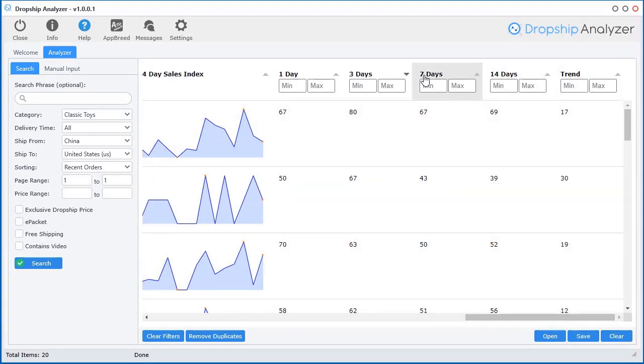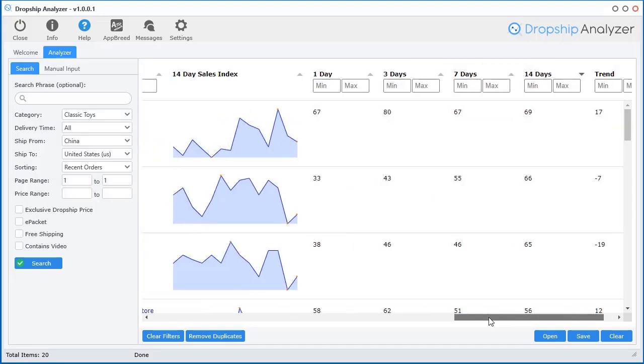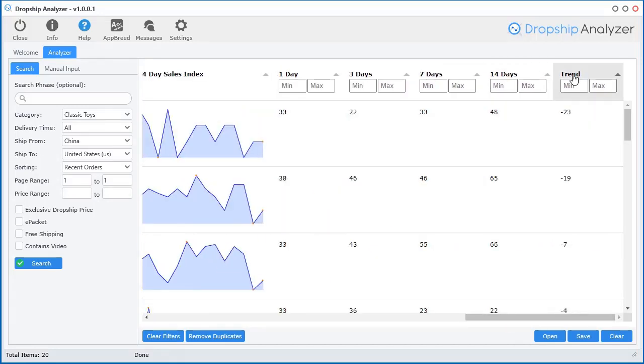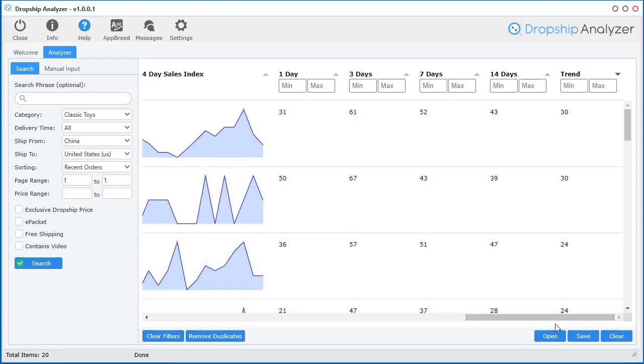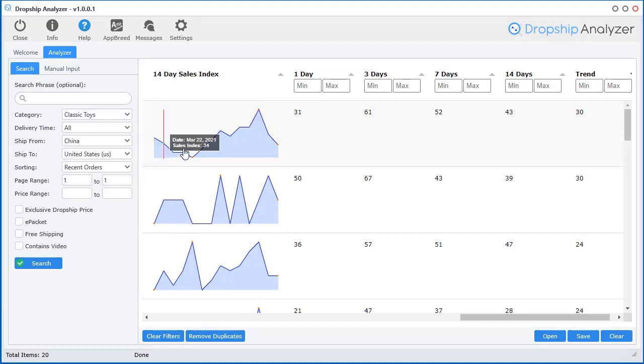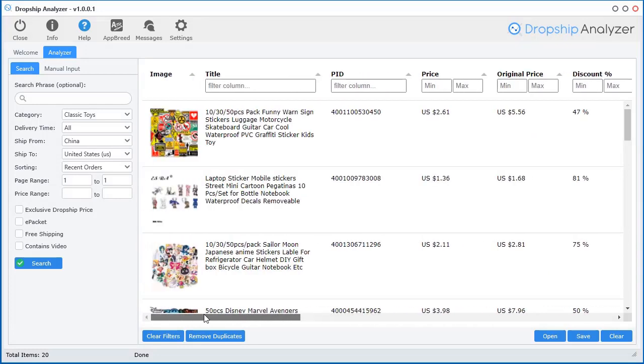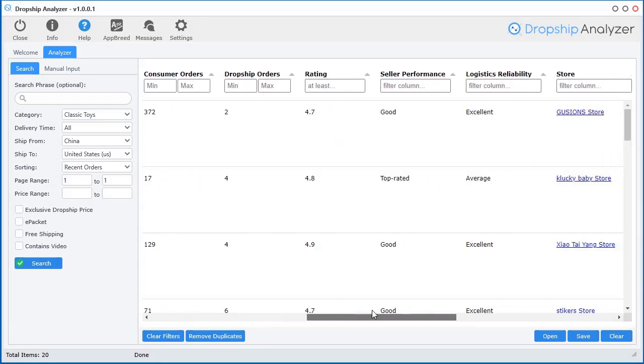And the same thing with the 7 days, it's always out of 100, and the 14 days is also out of 100. And the trending is also out of 100. So the maximum you could ever be would be 100. But the number for the trend doesn't really matter that much. It's just a really good way of, when you sort it, quickly seeing which ones are ramping up, which ones are going to be a good potential product to look into for a recent spike in sales.